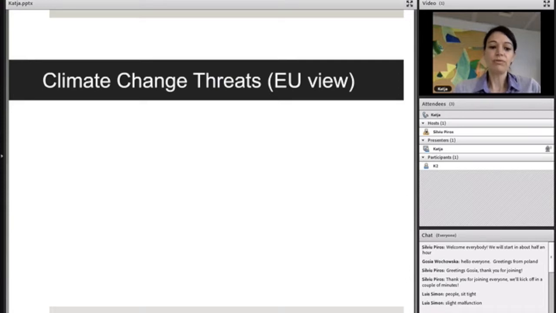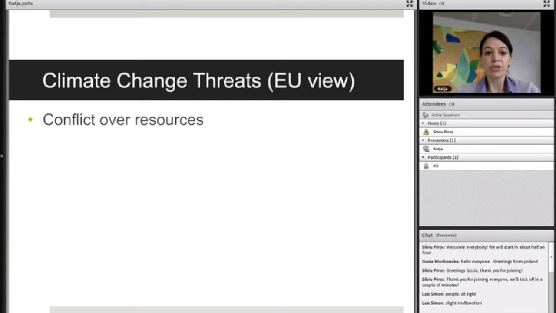So if we go through the different points of how climate change can be a threat to the security of Europeans or globally, you can first of all anticipate that with droughts, with floods, with changing climates, the availability of resources might change, and some resources might become more scarce. And that could, of course, multiply some conflicts that exist already, or help them get over the tipping point to escalate. So if water becomes scarcer and scarcer, conflicts might become aggravated.